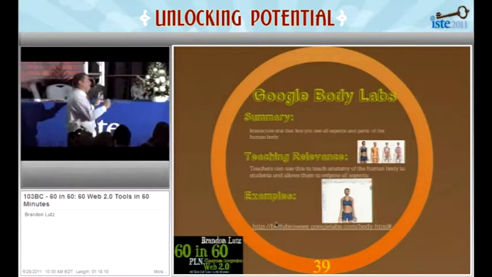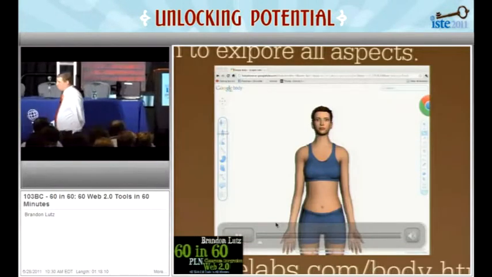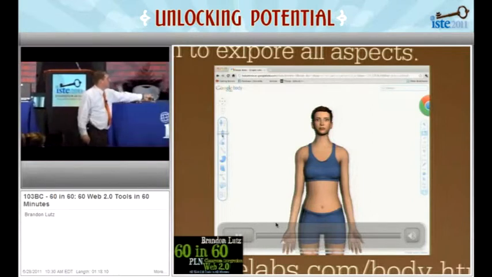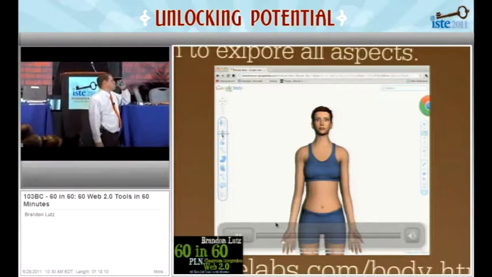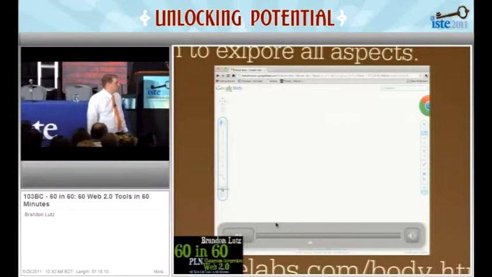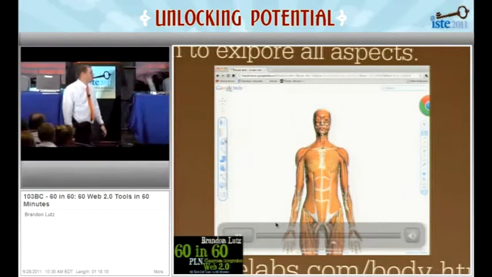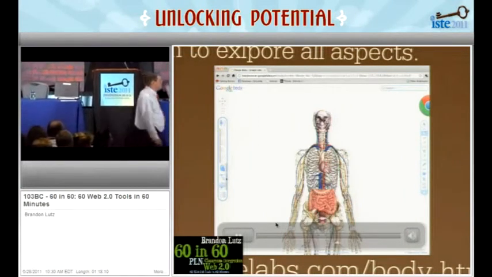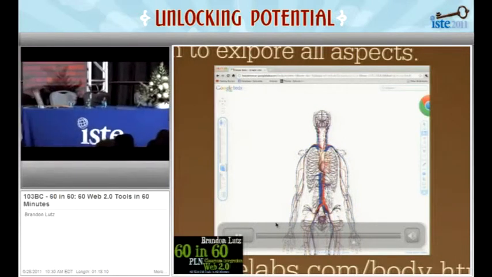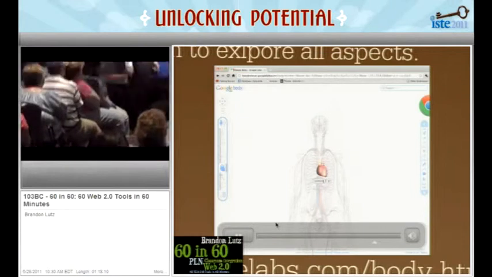Google Body, I just got turned on to. Wow. Just watch. This is Google Body. As you can see, you can go between a male and a female. And literally, if you pull this down, you can go through all the different layers of the human body. Now, this just pulls it all the way down to the brain. You can also come up here and switch and actually pull different parts away. So if I want to single out the circulatory system, I can pull these out and just look at the circulatory system. There's a lot of other cool things you can do by pinning different items to see what they are. But in a quick snap, this is Google Body.